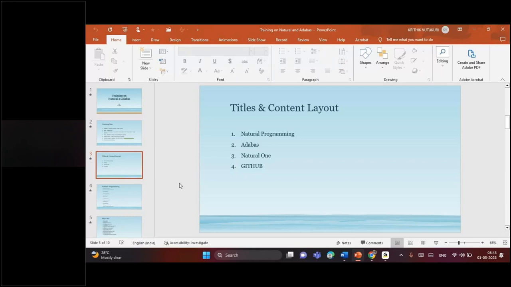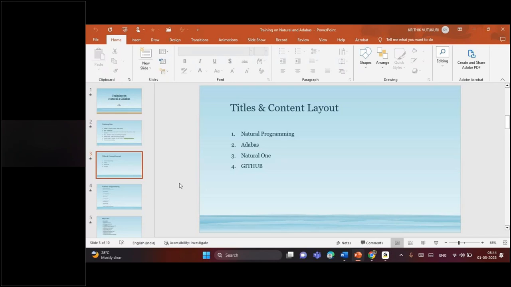So whenever you are using Natural Adabas programming in your mainframe, you should have Endeavor or N2O for your deployment activities. Again, you need to pay so much money to the corresponding companies to maintain Endeavor or N2O. Because of that, as part of modernization, people started to use GitHub. GitHub is open source, as you know, and can be used for deployment. So they connect Natural One with GitHub and do the deployment using GitHub.